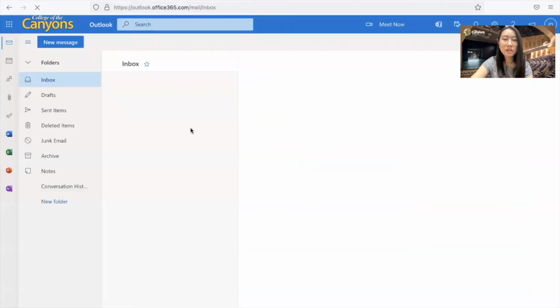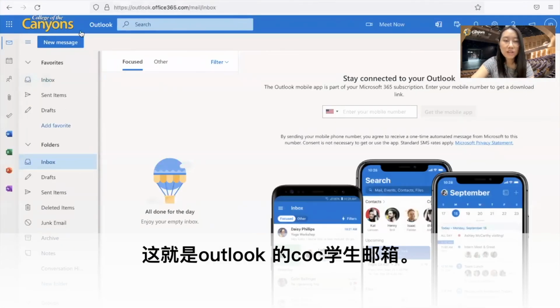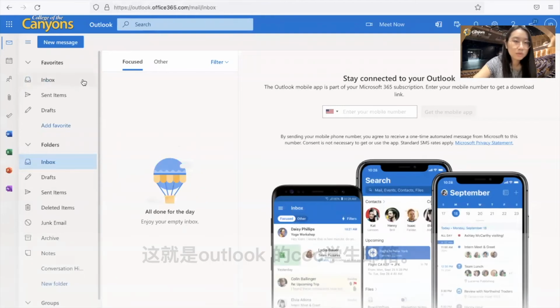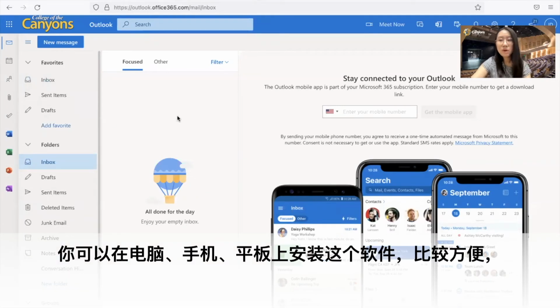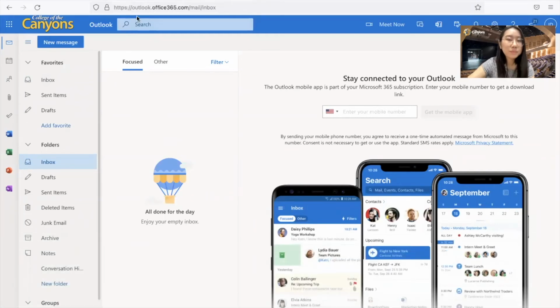It will direct me directly to Outlook, my College of Canyons student email. This is something you have to install on your laptop or your phone. You have to check it on a daily basis because the professors will send out announcements through this email.